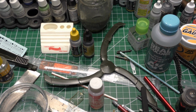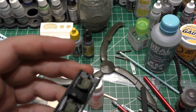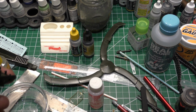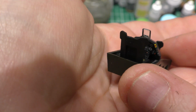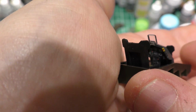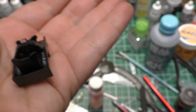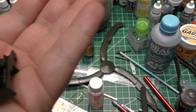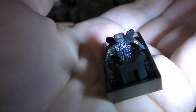Alright, so you can see a big mess over here. I've been really working on this cockpit a little bit more to try to dress it up, and I've got the pilot station done. I added a HUD. I wish I hadn't glued the seats in now so that you can actually see the instrument panel all painted. Let's get some light in there. There we go. So instrument panel is all painted.